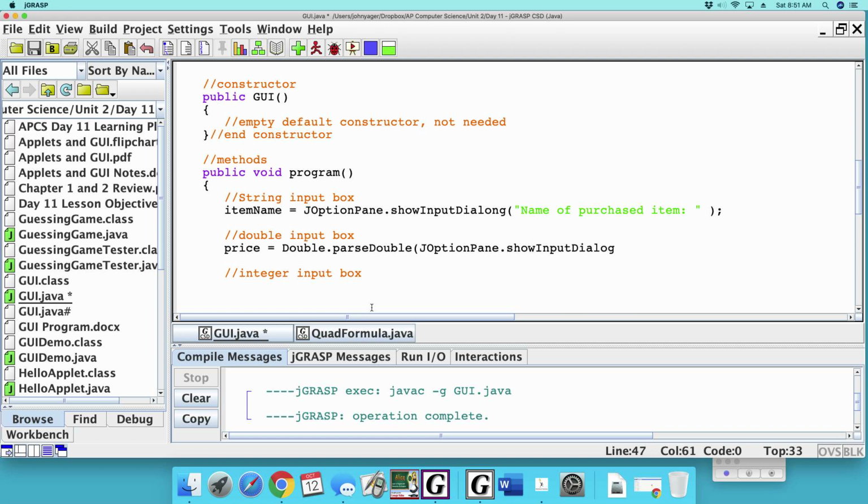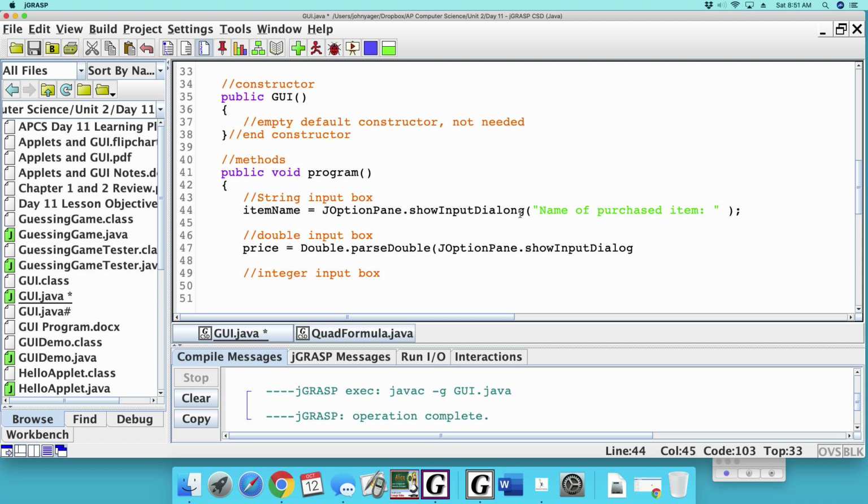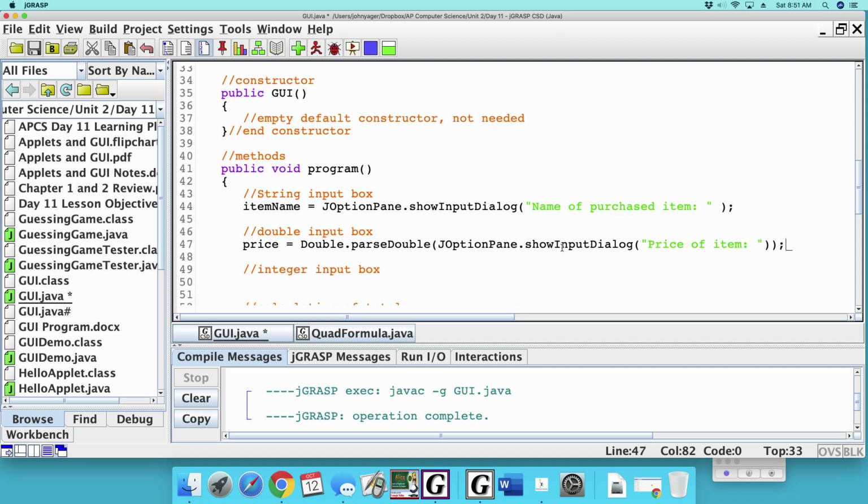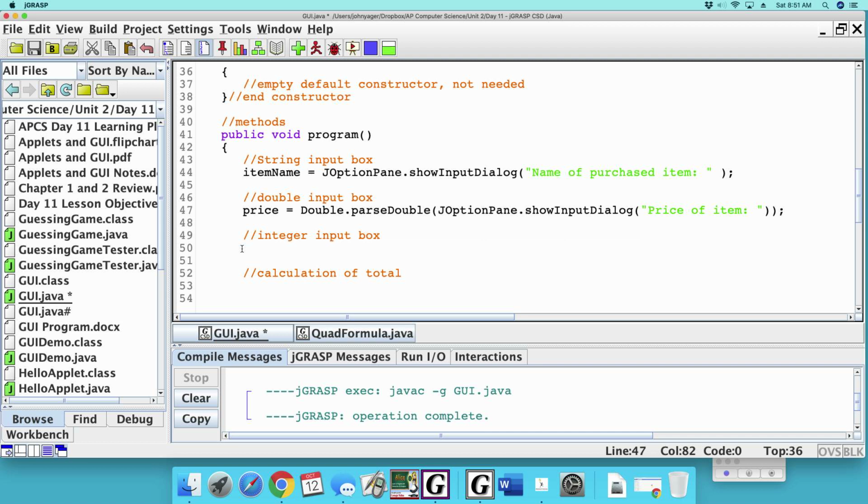All right, I spelled dialog up here wrong. Let's get some line numbers. Line number 44, I spelled dialog wrong, so we have to fix that. I know we'd find it when we go to compile, but I see it right now. All right, what do we want? Price of item. So this is going to ask for the price of the item.